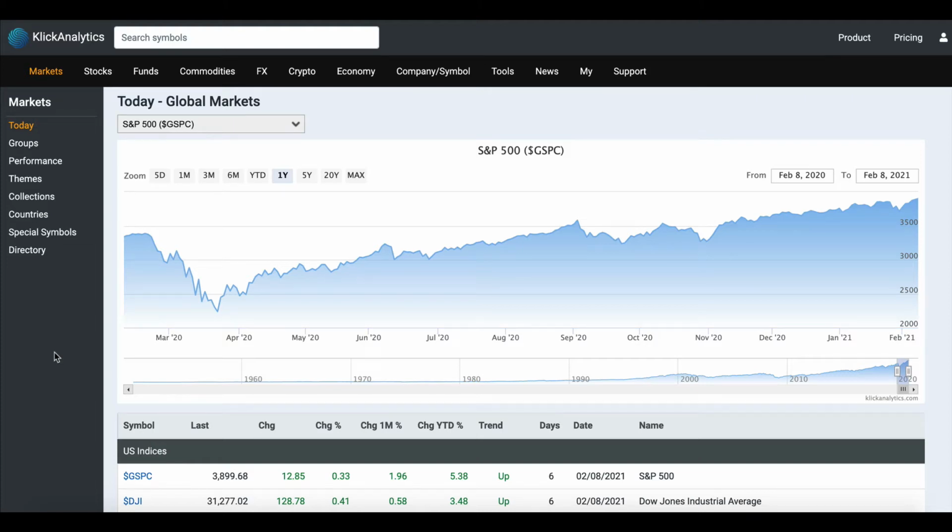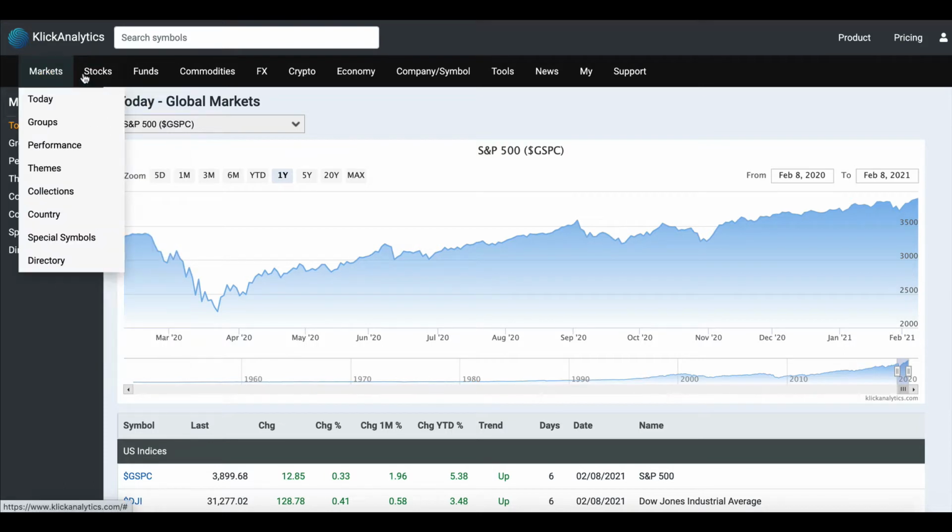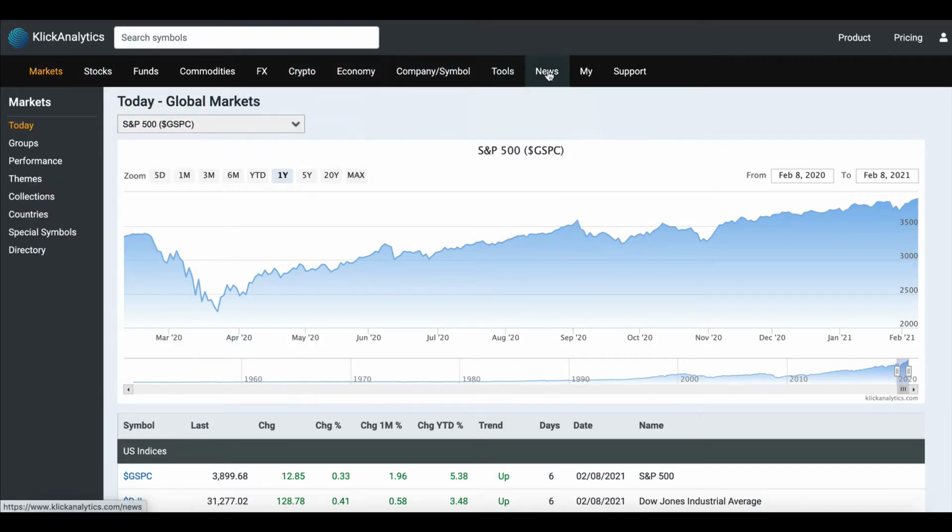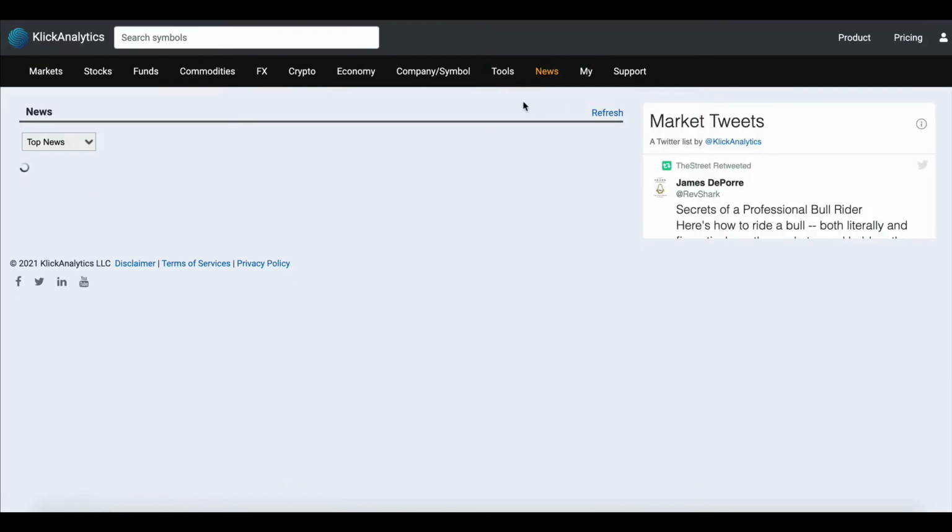News moves the market. In this video, we're going to show you how to look at the news on Qlik Analytics platform. To access all the major news on our platform, you can look at the top menu, and in the top menu, you will see a news link over here. So select that. And once you select that, you will see two types of information over here.